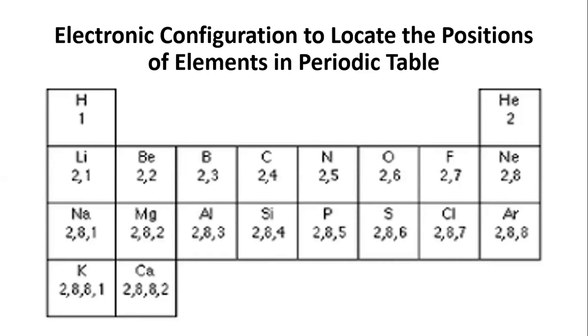And when we're talking about periods, there are 4 periods in this modern periodic table of the first 20 elements. The periods are just the horizontal rows. This is the first period consisting of hydrogen and helium. The second period consists of lithium to neon. The third period consists of sodium to argon, and the last period consists of potassium and calcium. We'll discuss this in more detail in the following.